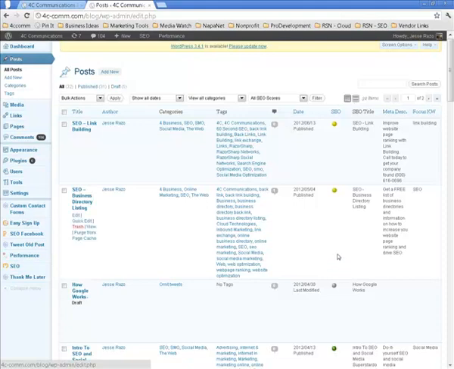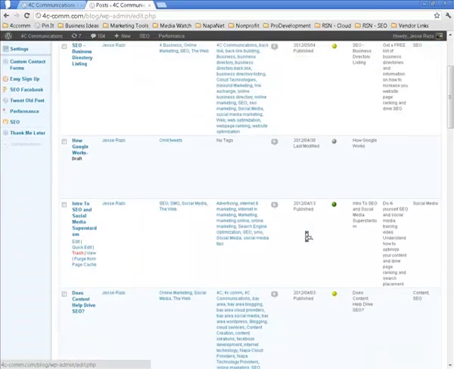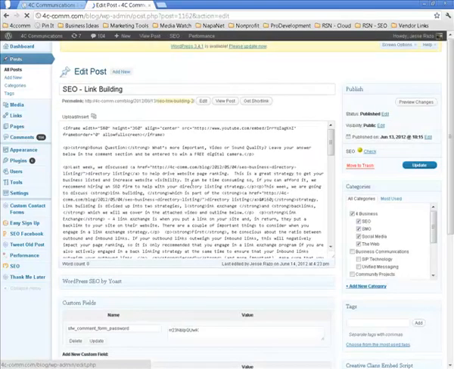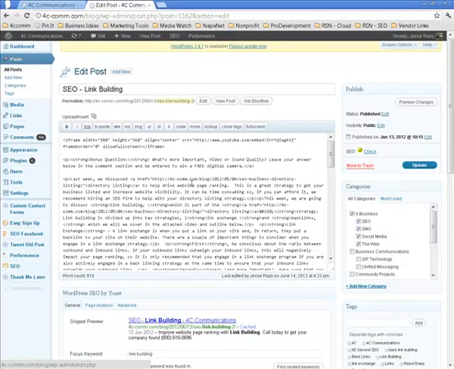So I'm going to go into one of our posts here that doesn't need too much work, because we don't want to be doing too much work for this demonstration. But if you see posts that are either not colored, if they're grayed out, if they're red, or if they're yellow, that's content that needs attention, and we need to go in there. We need to take a look at that content, find out what keywords are showing up inside that content, and we need to optimize those keyword terms.